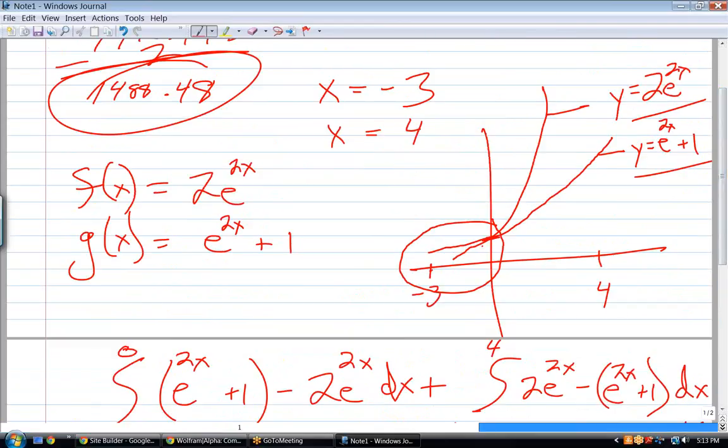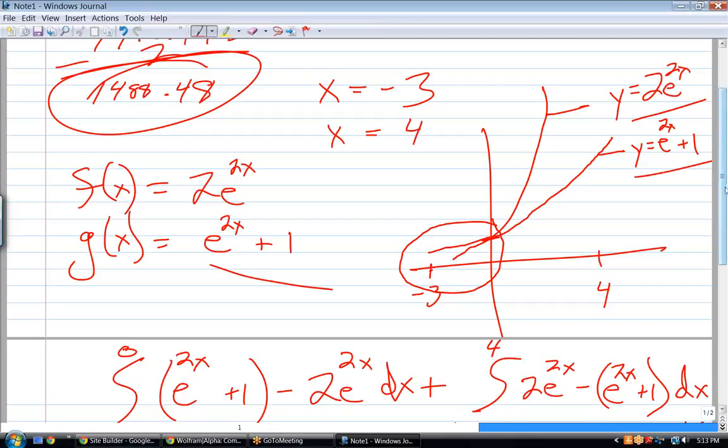Figuring out what happens here when x is negative isn't that hard. We can tell that when x is negative, this plus 1 is going to rule, because 2 times e to a negative exponent is going to be a very small number, whereas as soon as I add 1 to that small number, it's going to be a lot higher. So the curve on the left of the y-axis that's above is this one right here, for sure. But you could have also determined that by just graphing them and watching what happened.